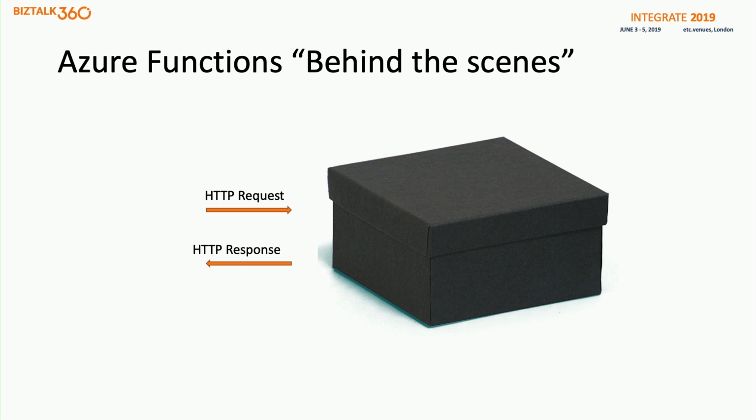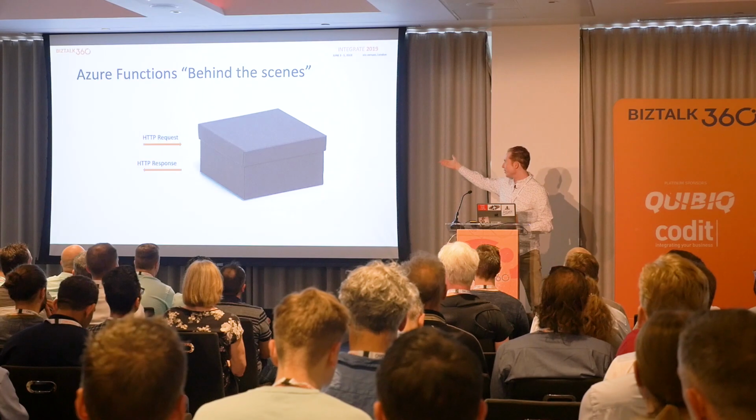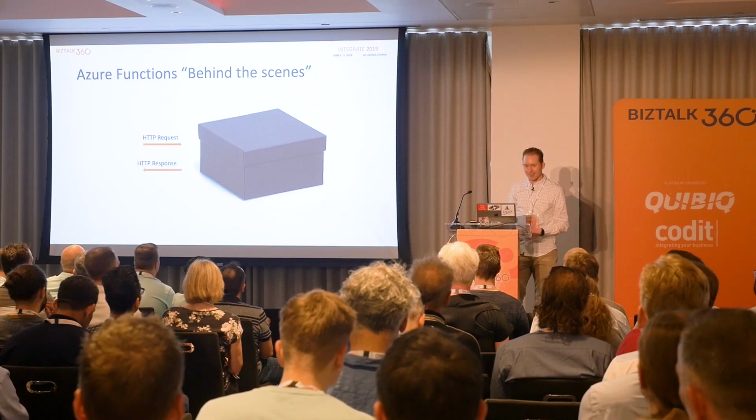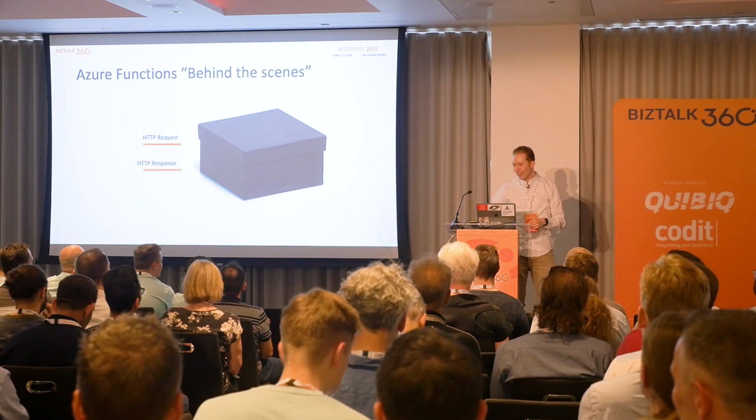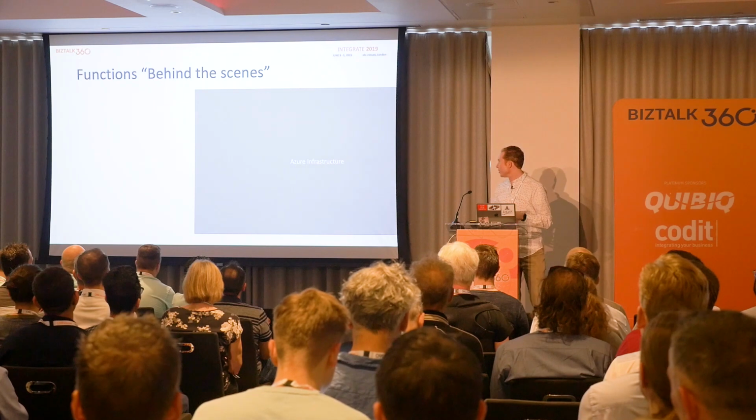So we also see a lot of people hit pitfalls when they try to scale with HTTP massively. So I want to take a little bit of time to explain how the HTTP handling logic works in Functions, because it's a bit different than every other trigger that we process. This is how the support team would have you believe our HTTP handling works. HTTP requests come into a black box and then leave that black box again. But behind the scenes, it's a little bit more interesting.